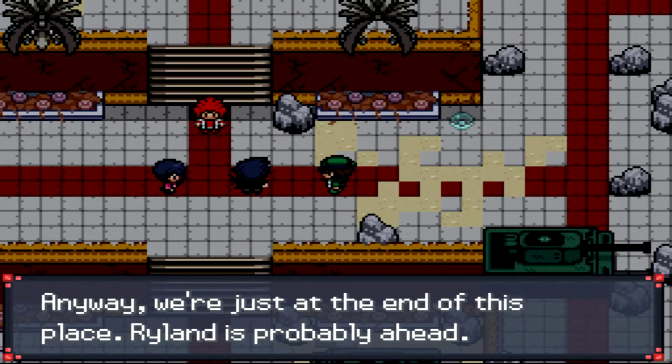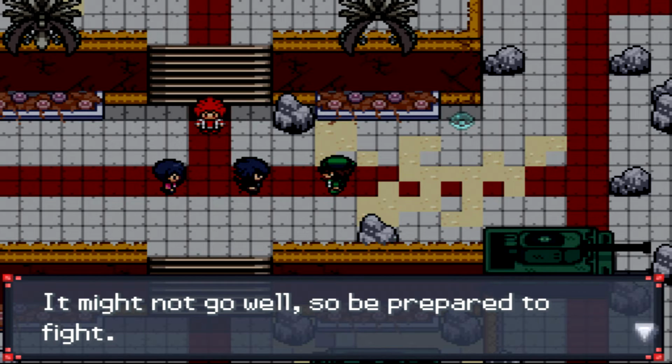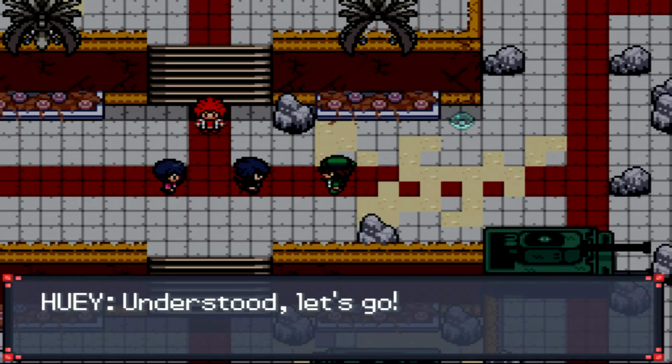Anyway, we're just at the end of this place. Ryland is probably ahead. It might not go well, so be prepared to fight. Understood. Let's go.